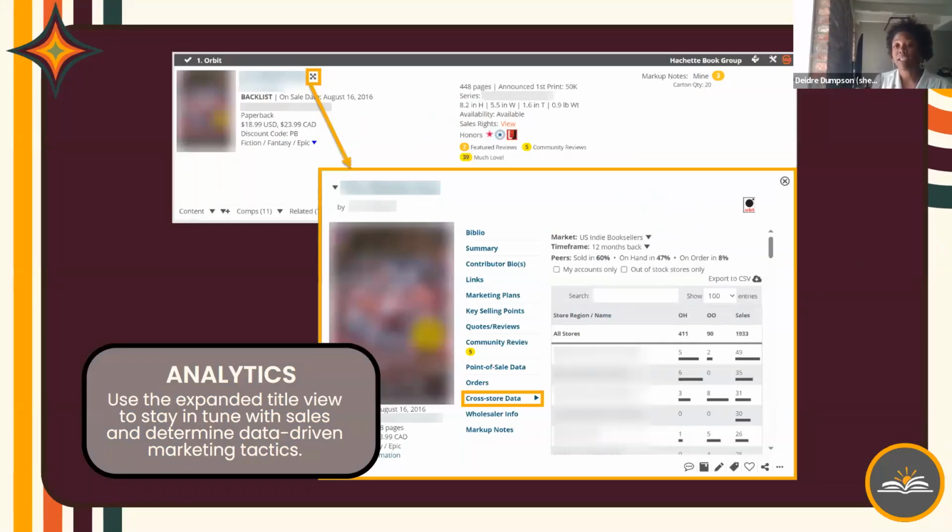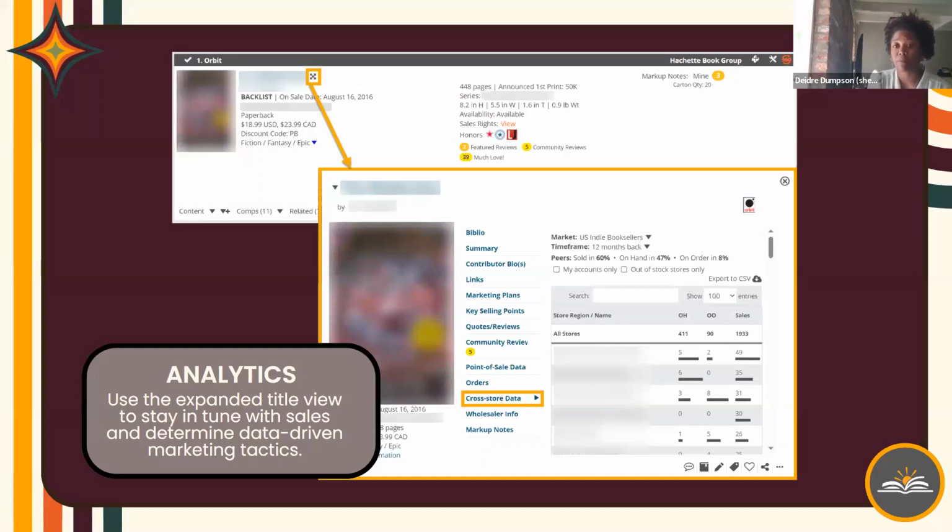Lastly, let's touch on Edelweiss Analytics. For those maybe not familiar, Edelweiss Analytics is made up of tools that are aimed at helping you analyze stock at your analytics subscribing accounts to help ensure that all those books on their shelves are working for them and for you. You'll be able to see an aggregated list of best-selling titles, most ordered, not yet published titles, and more from the analytics using accounts that you sell or market to.